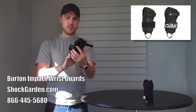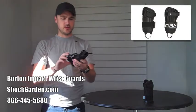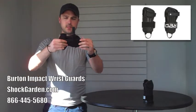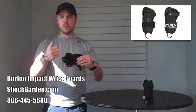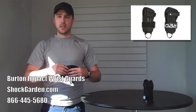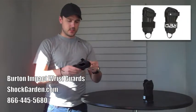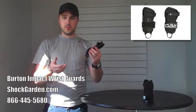I am holding the men's small in my hand. It's a little bit too small for me, otherwise I would show you how it actually gets on your wrist. But as you can see, there are some slats on the top of the wrist and some slats on the bottom. You've got a nice little tug pole here that's nice and sturdy for when you're getting it on right in the lift or even in the parking lot getting ready for the day. And then you've got a nice piece of padding right here for your palm as you go down.